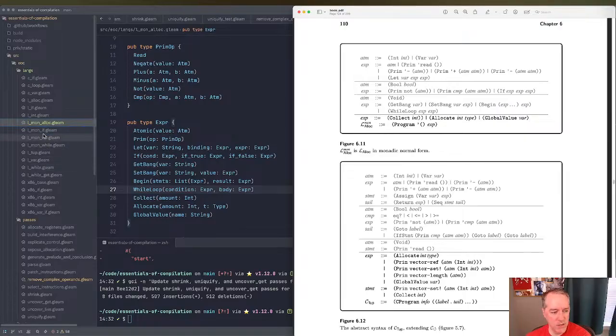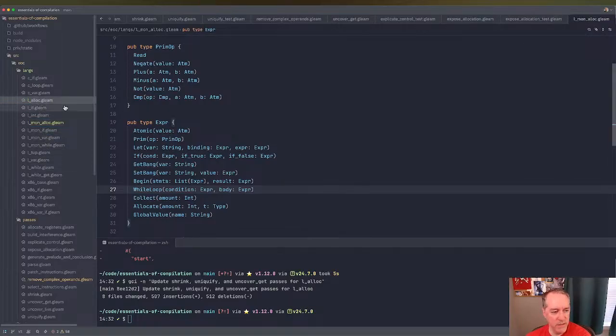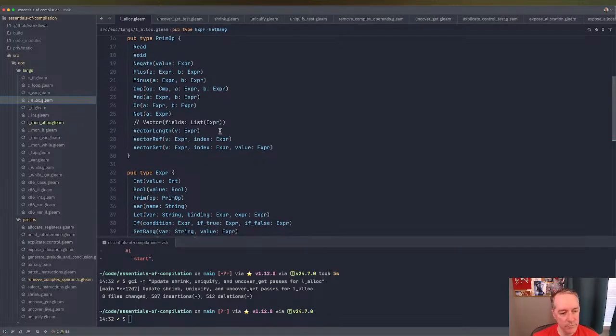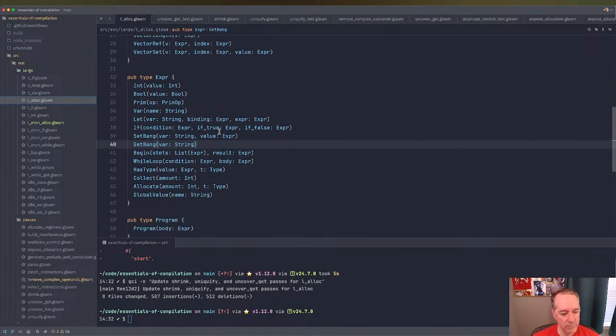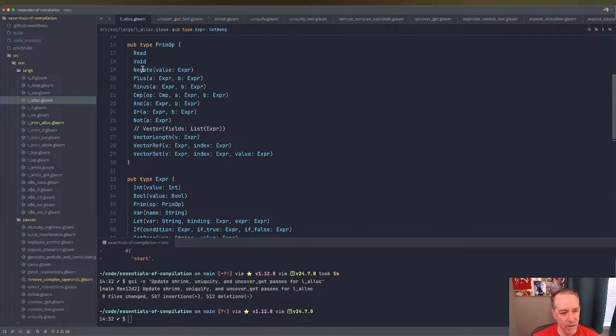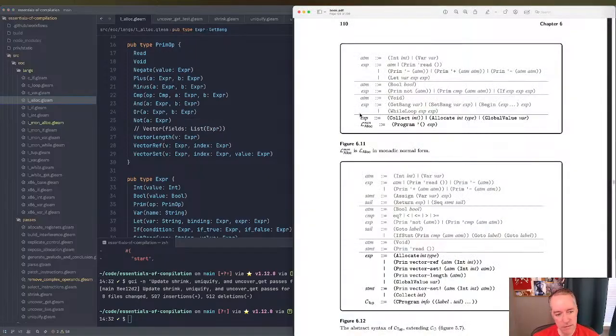The transformation between these two is to make sure that all of the primitive operators take atomic expressions. Okay, so let's think about this.